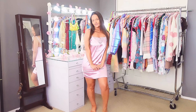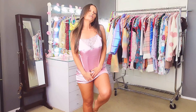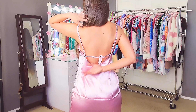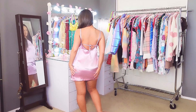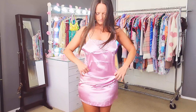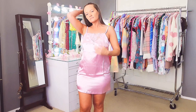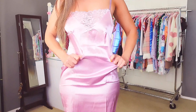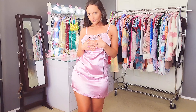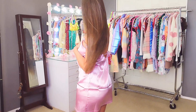Next in this haul we have this pink satin sleep gown. It's a gorgeous light pink satin gown. In the back there are two strings that you can tie together. I bought it in a size small — the small is good but it fits a little weird. It's kind of loose and I'm not really sure where to adjust it, but it is very comfortable. It has little spaghetti straps and they are adjustable.